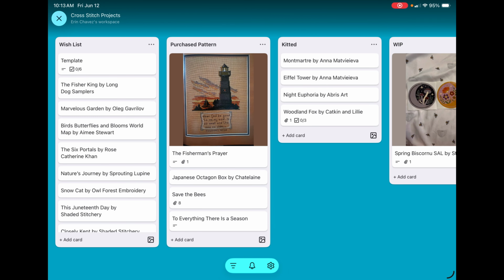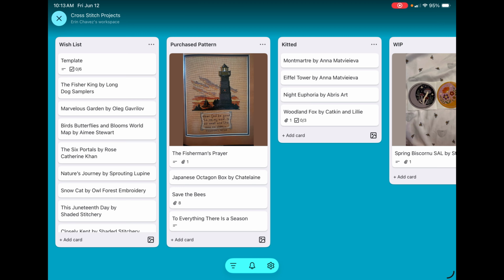Okay, so for this last section, I'm going to talk about the limitations of Trello, which from my point of view, so far, I see two big ones. Trello is not good at accounting.